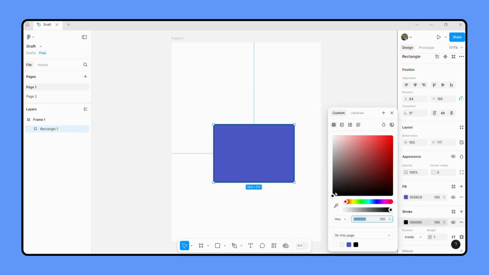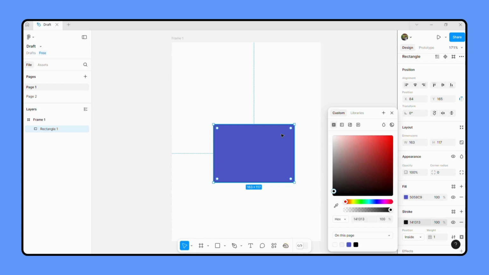Okay, something black. Okay, as you can see, it has created the stroke like an outline to the rectangle, and it has helped the rectangle to stand out. So this is how you customize. So okay, you can keep on experimenting with the stroke styles. It can really enhance your design, as you can see.